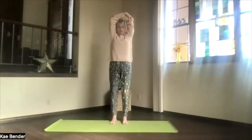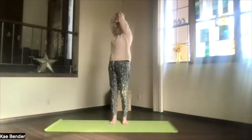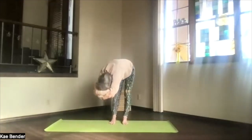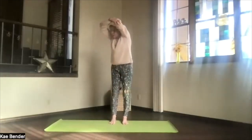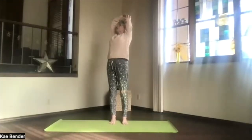And again, sitting bones down, spine stretching apart. Exhale to the other side. Take a breath, keep the weight on both feet, and exhale open. Once again, just deepen as far as you're needing to go, and relax in that twist. Keep the arms by your ears, and the weight on both feet coming back up, and lift your heart, pulling your elbows back and your shoulders down. Keep breathing and lengthening through the whole body.